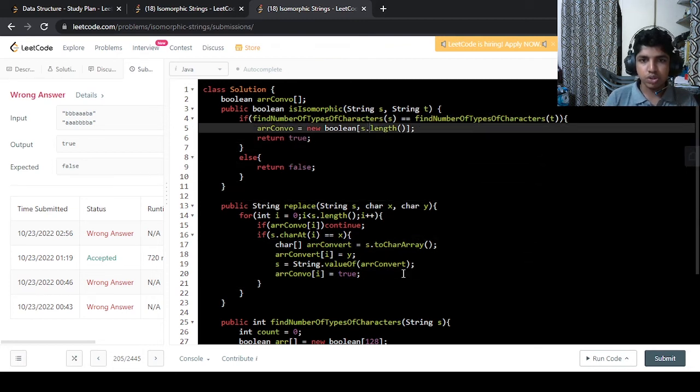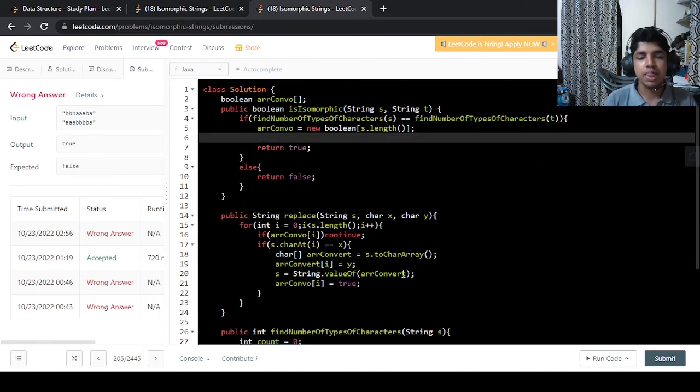Now we will go here and we will check for it. For int i equal to 0, i is less than s dot length, i plus plus.